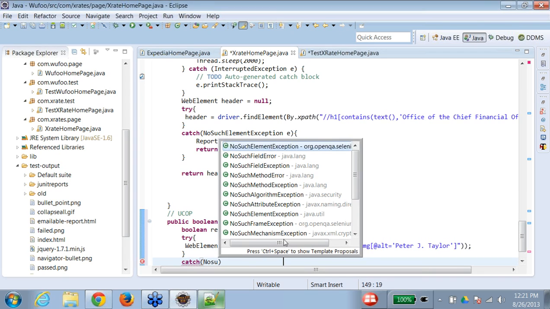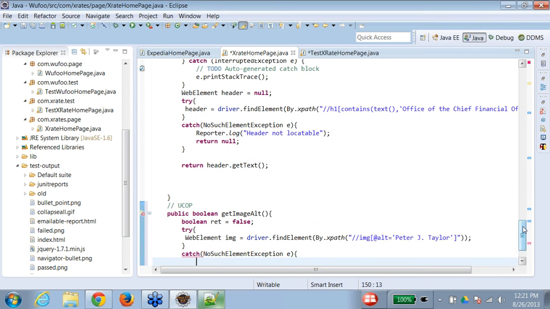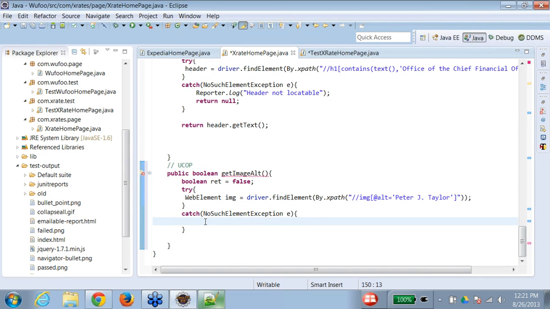No such element exception. And we have to catch this. If it comes here, then return is equal to false. If it does not, that means return is equal to true. And return ret.